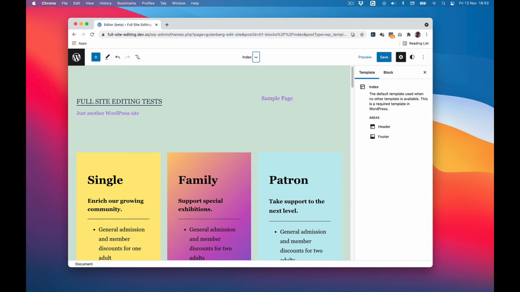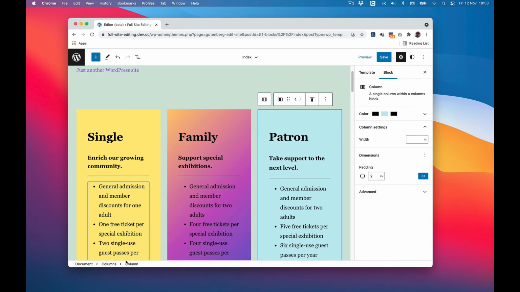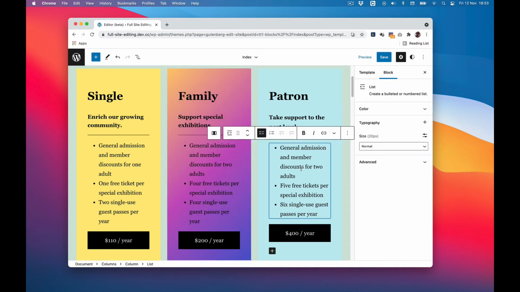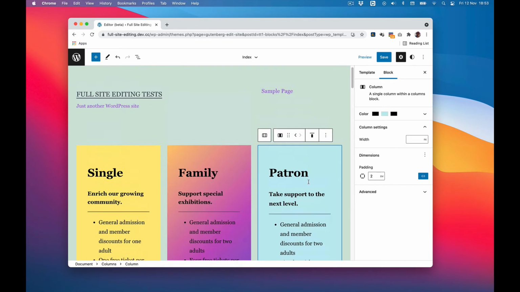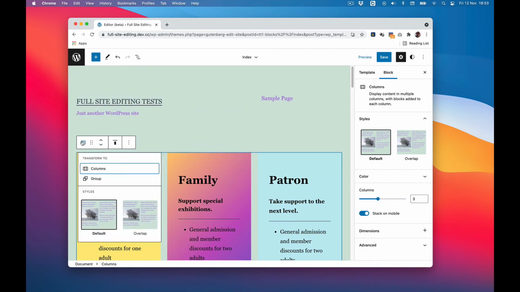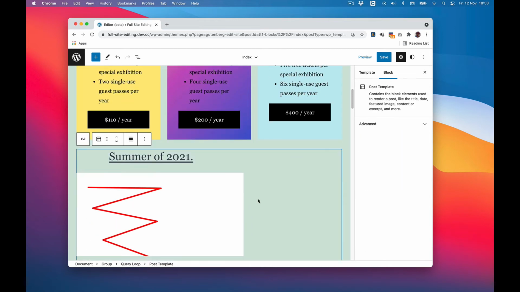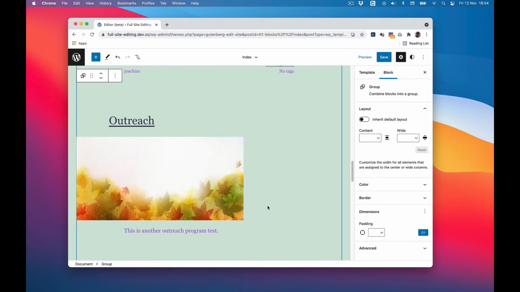Okay, so we've looked at that a little bit, and button pattern, use layout controls. Let's see, where are the layout controls? I'm not seeing those right now. I saw them earlier. Okay, let's see if I can discover. Okay, I'm going to group. I think group had some layout controls.